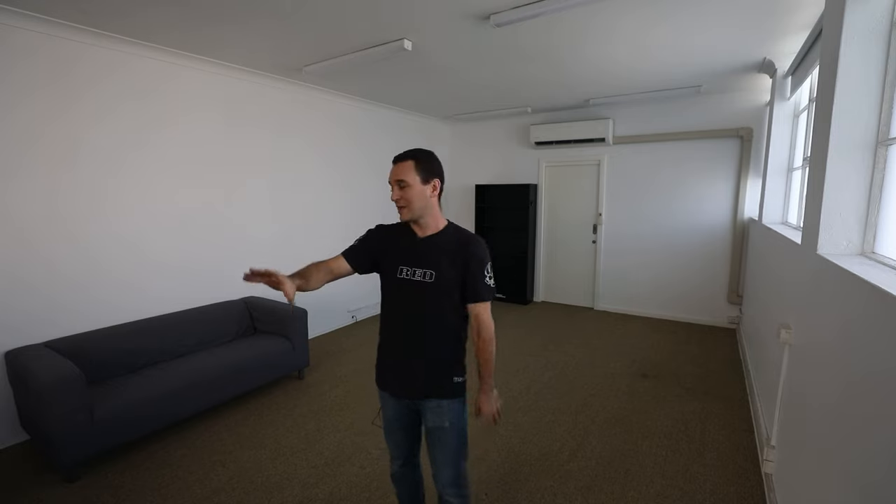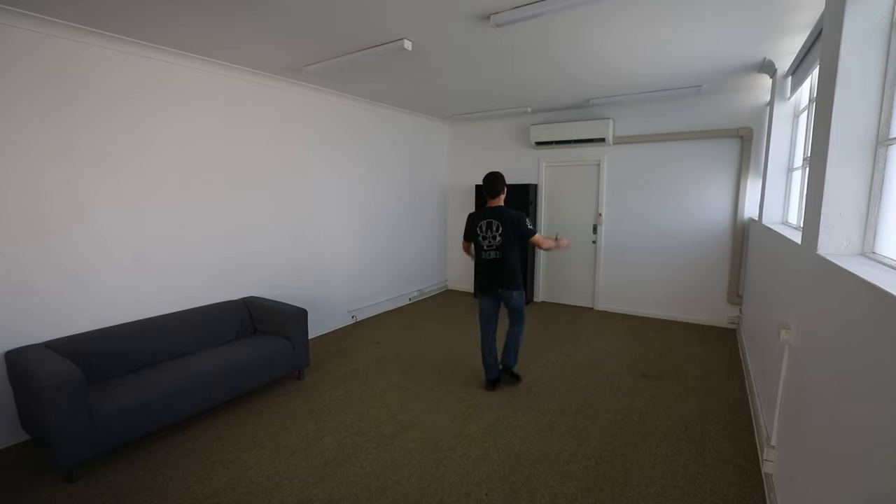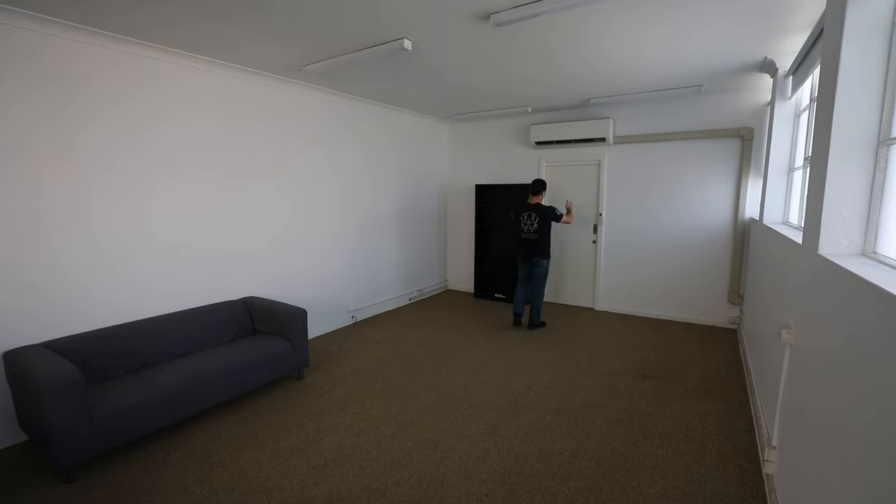We've cleared up most of the space — you can see behind me it's fairly empty. On this side we have a staircase coming up with a railing, there's a bathroom over in that corner, an air conditioning unit right here, and a door here. This room is kind of a server slash repair room with a lot of spare parts, but it has very limited use, which means if we block it up for a certain period of time, it's fine.